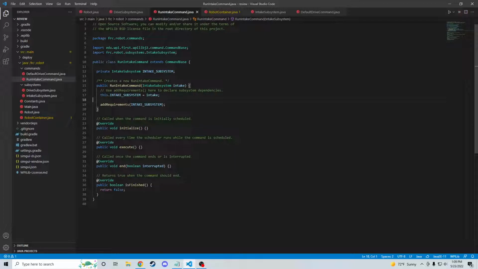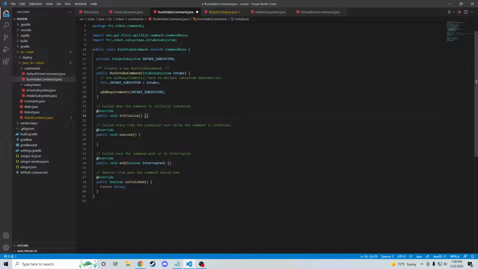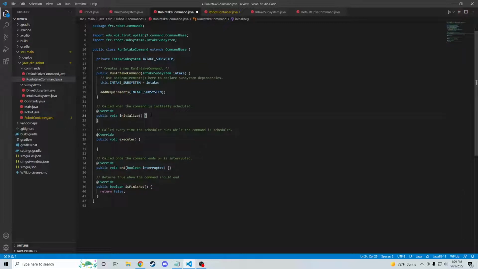So that's good. The next thing we want to do is say, well, what is this command going to do while it's enabled? While this is being held down, we just want to keep setting the speed to be on. I mean, that makes sense. Technically, since it's only going to be setting the speed once and it's not going to turn itself off, you could probably set the speed inside initialize. But then if the motor turns off and turns back on, I'm not sure if it would be reset. So I'm just going to do it inside execute, so it's constantly telling it to go to whatever speed you want it to be. But that's just up to you. This just seems like a safer bet.